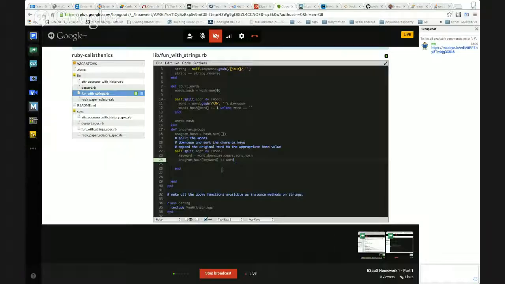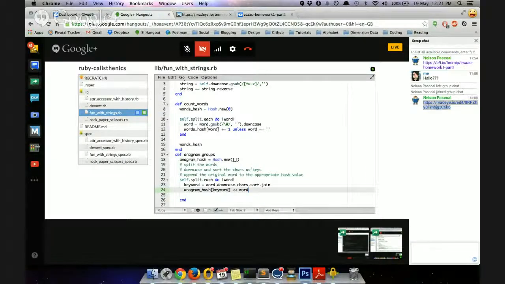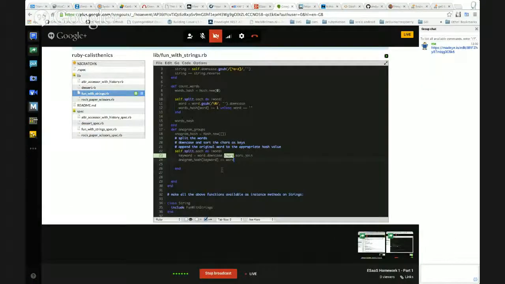But will this create all the combinations of those characters? No, the characters you just use to create a keyword, remember?